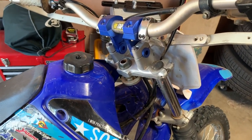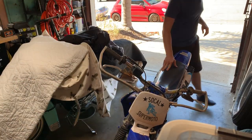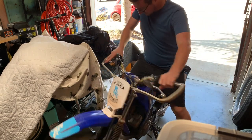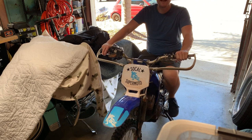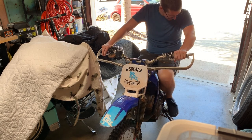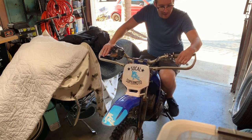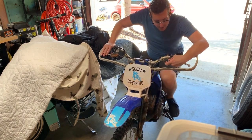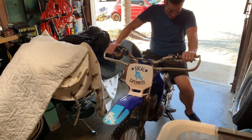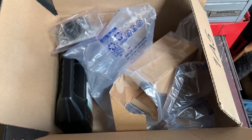One of the really cool things about this bike is it came with a nice set of bar risers, which as an adult riding it is nice because it gives you just a little more room. Sitting on it it's actually pretty impressive for an adult - not as much room as my DRZ supermoto, but I don't care, it's going to be perfect. We just need to go over it, bolt check it before we send it down a go-kart track. Here's my $65 parts haul for stage one of getting this fixed.